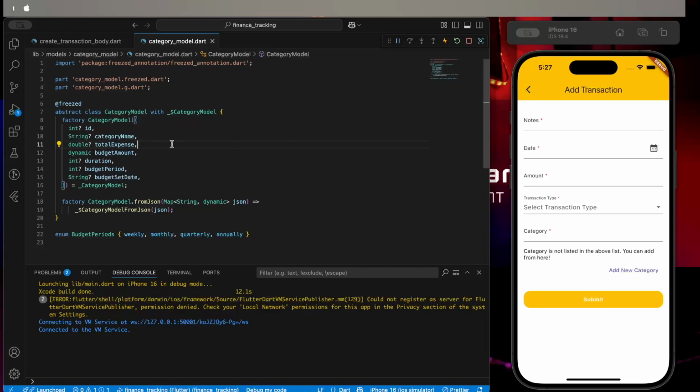Also we'll give an option to the user that if it's a savings or any income, like we used to have the select for expense and income, right? If we select income, then the user can also increase the budget amount, like we used to update this budget amount. If it's zero or not set, then we'll add this amount in this variable. Other variables may be empty.